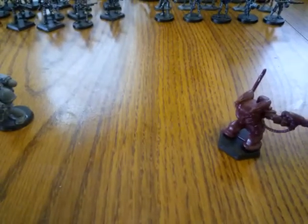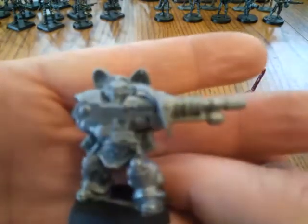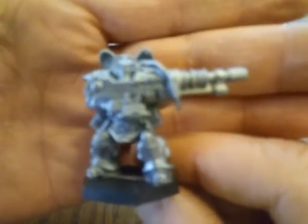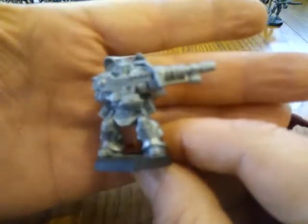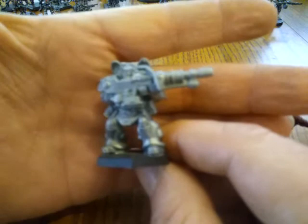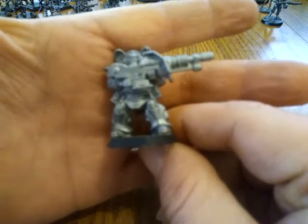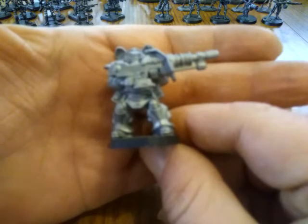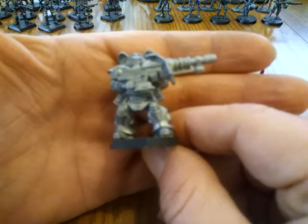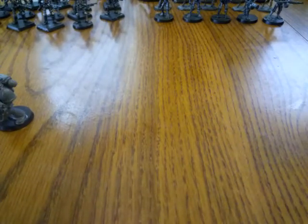The plastic on these guys is pretty decent if you need to do some trimming. They take model glue to put together. There's also a laze cannon option. Basically I do a human army made up of light armored guys, medium armored guys, and heavily armored guys — and these guys are my heavily armored. They also give you a command option on each sprue.